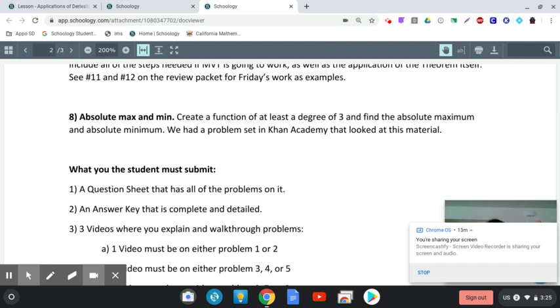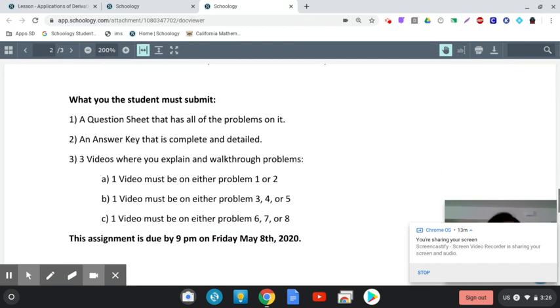So those are the 8 questions that you have to make. It seems overwhelming at first. I get it, but you can do this. I wouldn't give this to you unless I thought you were okay. Right? So that's the basic gist of what I'm looking for.